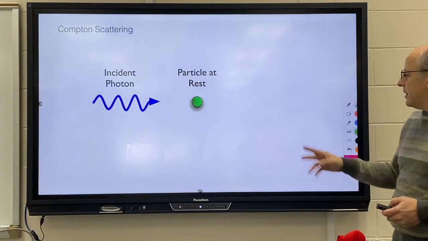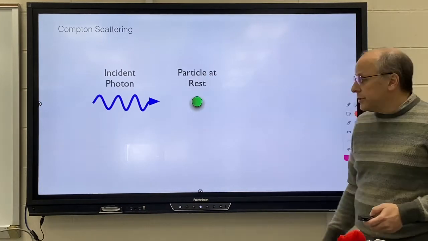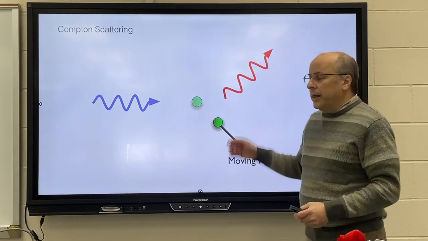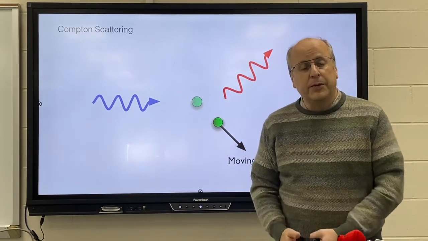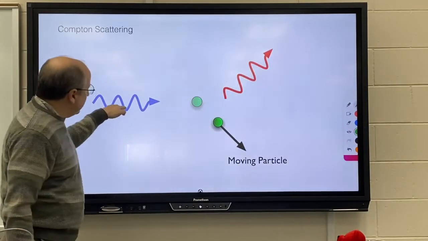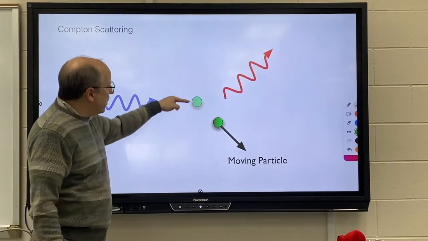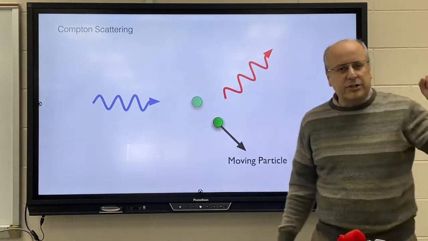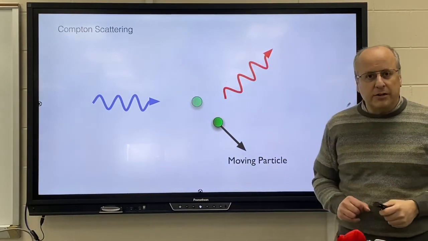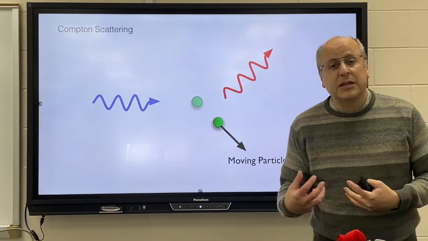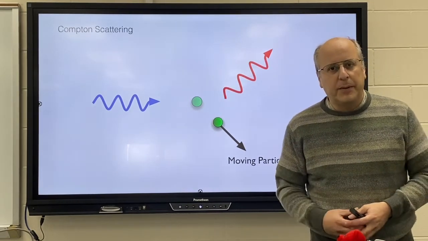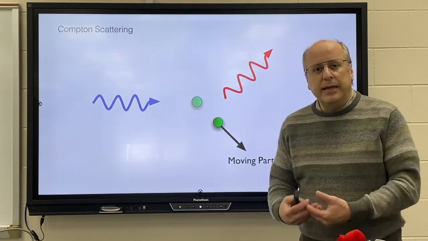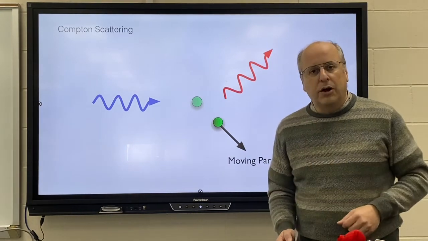And I want you to realize that these photons can hit particles, and just like if they were particles themselves, the light will interact just like a billiard ball hitting another billiard ball. It possesses energy, it possesses momentum, it hits the particle, it gives the particle some of its energy and momentum, and shoots off in the other direction. Notice how it changed color. Why did it change color? Because it lost some of its energy. It lost some of its momentum. This effect is known as Compton scattering. It's another proof that light is composed of these little bundles called photons.